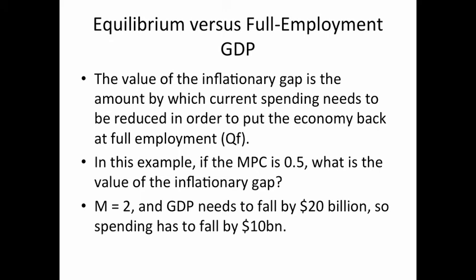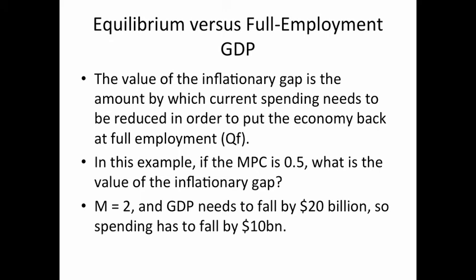Just as some notation, QF is often what I use to denote full employment. The F is for full employment, Q is the quantity level, so it's the full employment level of real GDP. Let's say now I'll change the MPC just to change things up a bit. We have an MPC of 0.5.